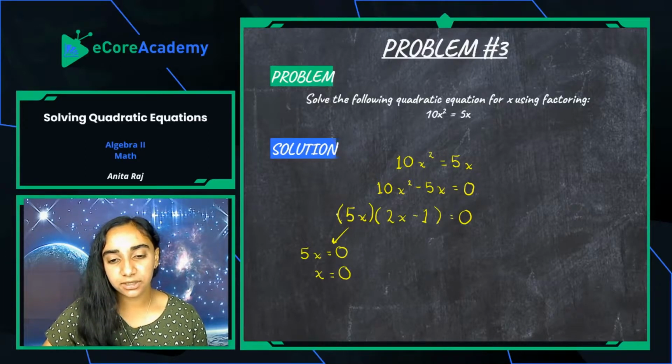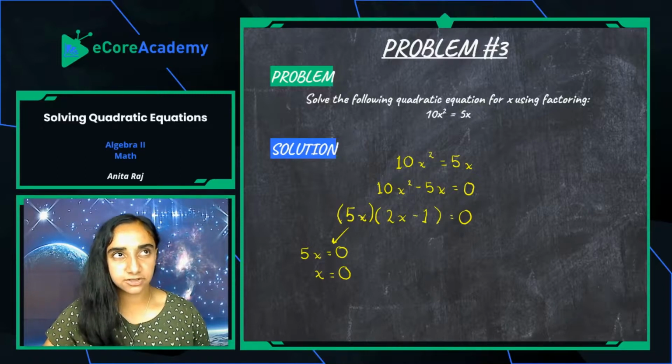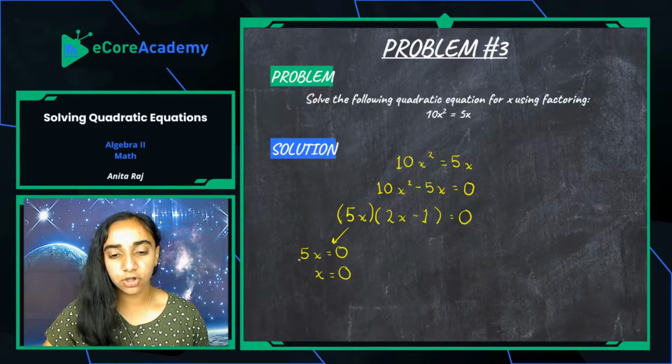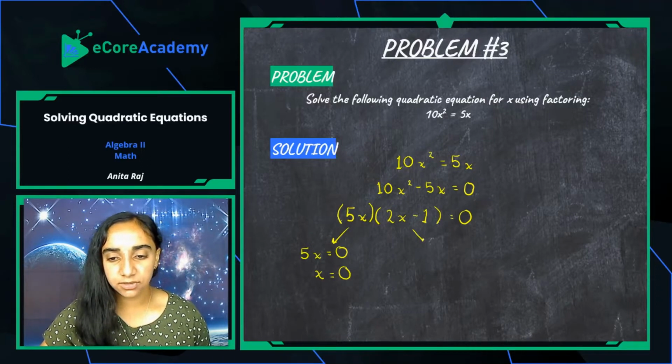So if you ever see something like this, if you are able to GCF an x term out of your quadratic equation, and you get something like 5x or negative 2x or something like that, your x is going to be equal to 0 because you're going to be setting the expression in the first set of parentheses equal to 0. You'll divide both sides by whatever the coefficient is, and you'll get x is equal to 0. So in this case, x is equal to 0 does satisfy this, because if we plugged it in, 5 times 0 is equal to 0 in this first set of parentheses. 2 times 0 is equal to 0, minus 1 is negative 1, but 0 times negative 1 is equal to 0. So that works.